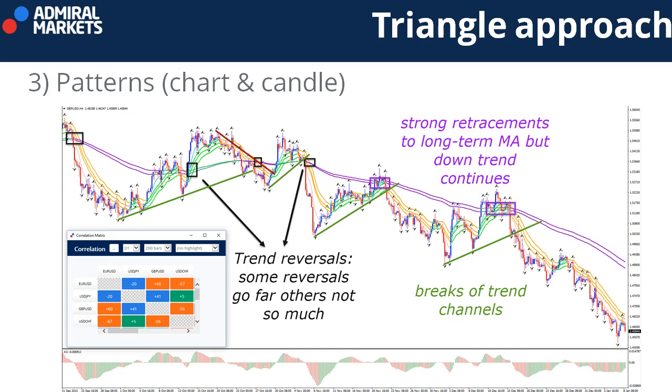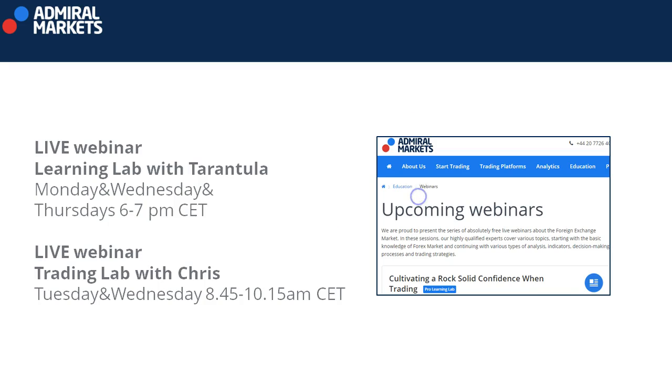How does price move? Is it looking like a bear flag, for instance, which you can perhaps see in this part, or at least a correction? Or is it a triangle? That provides information. These patterns, in some cases, are indeed built on impulse and correction as well, so there's a link between them. Candlestick patterns could show, for instance, the continuation of a trend or the end of a trend. So you can combine these three elements to understand the market structure a lot better. That's the triangle approach to trading.